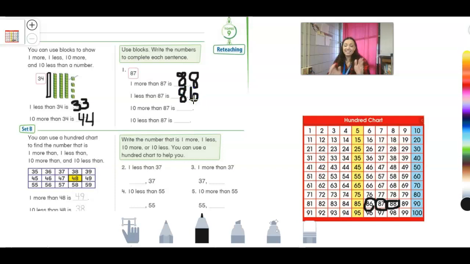Which is eight tens and six ones. What would be 10 more than 87? 10 more. Remember if I'm adding more, I'm going to go down because the numbers get bigger. So 10 more would be 97. So let's look at that for just one second. In this number in 87, I had eight tens and seven ones. If I want 10 more, I'm just adding another 10. So instead of eight tens, I have nine tens for 90 and then I still have that seven ones. What if I took a 10 away from 87? What's 10 less?